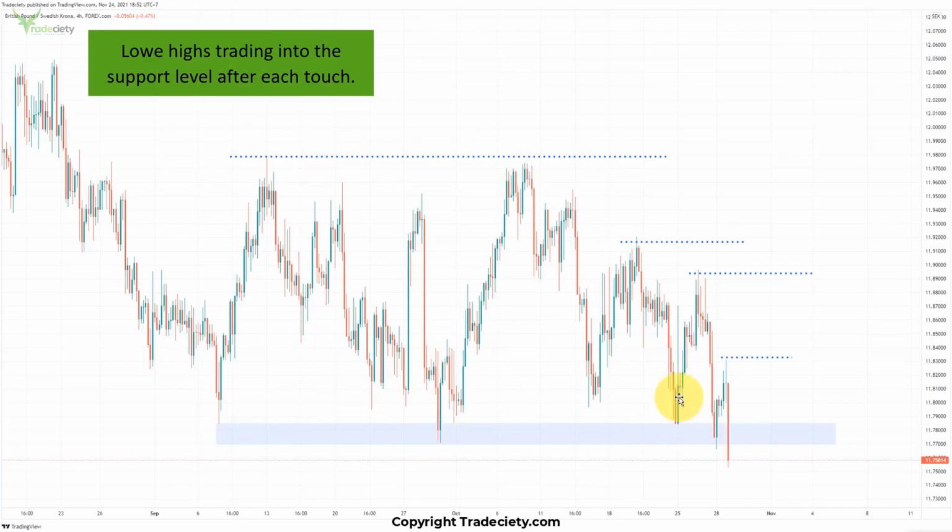We come into this level, but now the highest point that we can achieve after reaching the support is here. So that's significantly lower. And then we come back to the level another time very quickly, and we get only a small reaction. So ideally, if you are looking for a support level and if you believe that there's a lot of buying going on, you would like to see a strong reaction. But if there's not a strong reaction, what does it tell you? It tells you that there are not many people who want to buy at this level. There were a lot of people here, there were a lot of people here, there were not as many people here, and there are very few people who want to buy at this point. And this is the weakening of a level.